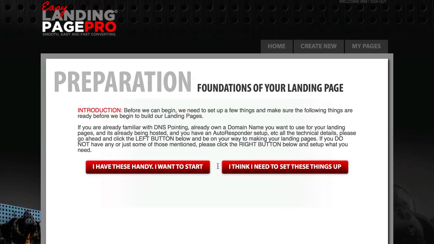And then if you don't have a hosting, if you're somebody who is new, or you want to get yourself familiar, there are certain hosting companies that are integrated with Easy Landing Page Pro at this particular time. There's going to be more and more added in the very near future.